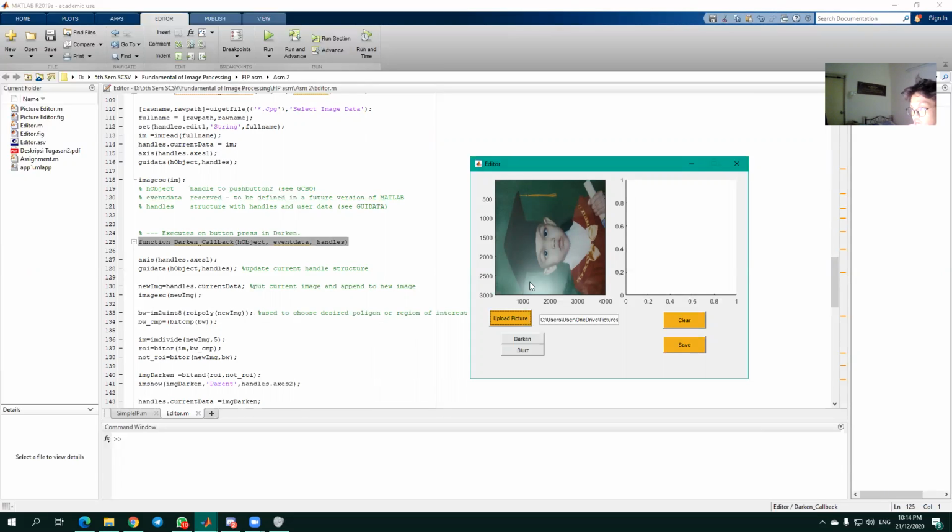In this function, I will choose a desired polygon by making a 4-side polygon, and then it will use a bit of not ROI to differentiate between the selected part and the non-selected part. The selected part will be highlighted in black color, which makes it look darkened.